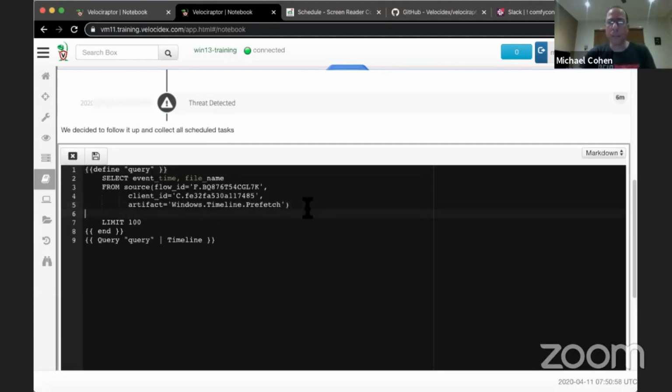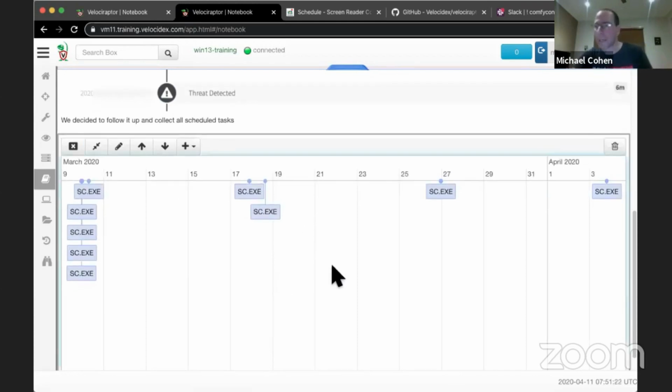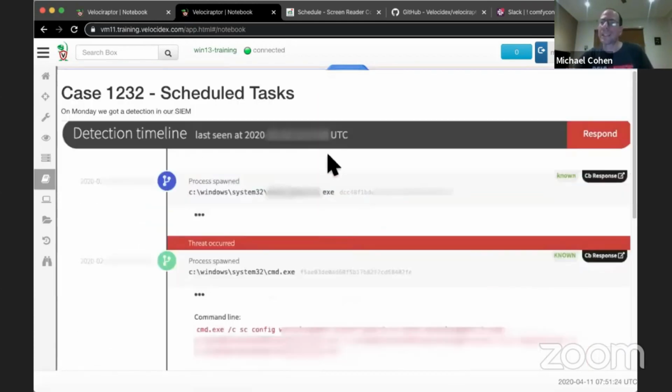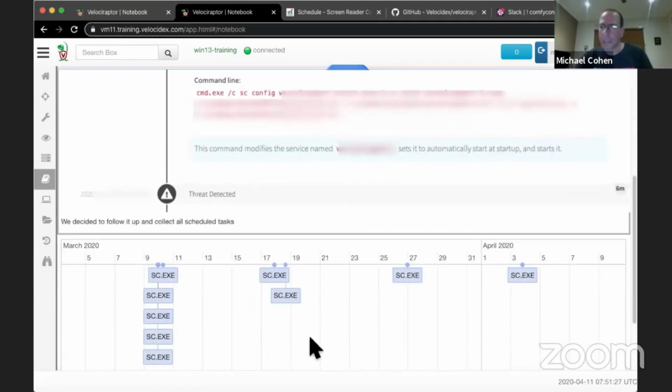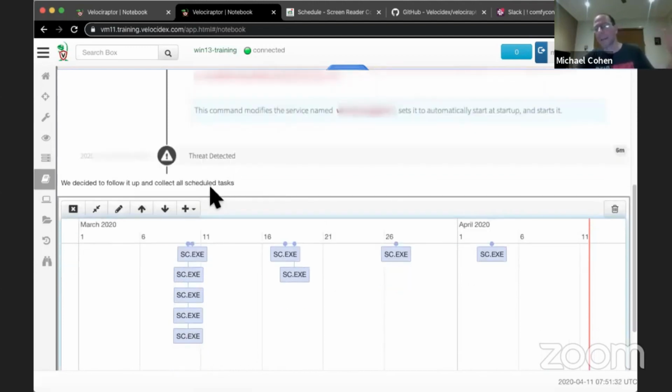And then I can just change the query where file name, and this one is the regex match command sc.exe, and we'll just do it exactly like that, for example. What that does is it basically restricts us, and we can see a timeline type thing. The idea with this notebook is that it builds up a timeline of, in this case, how we're working through our analysis. So we can actually go ahead and type the reasoning for it and so forth.